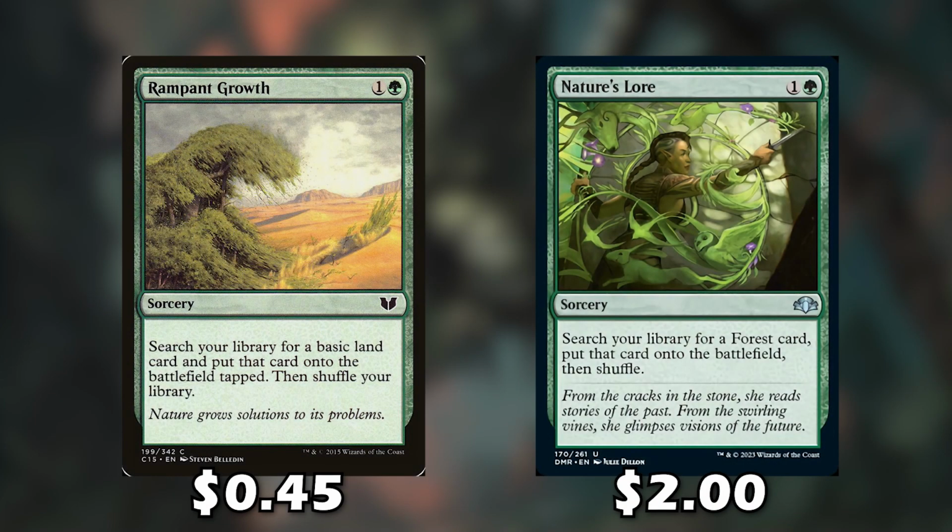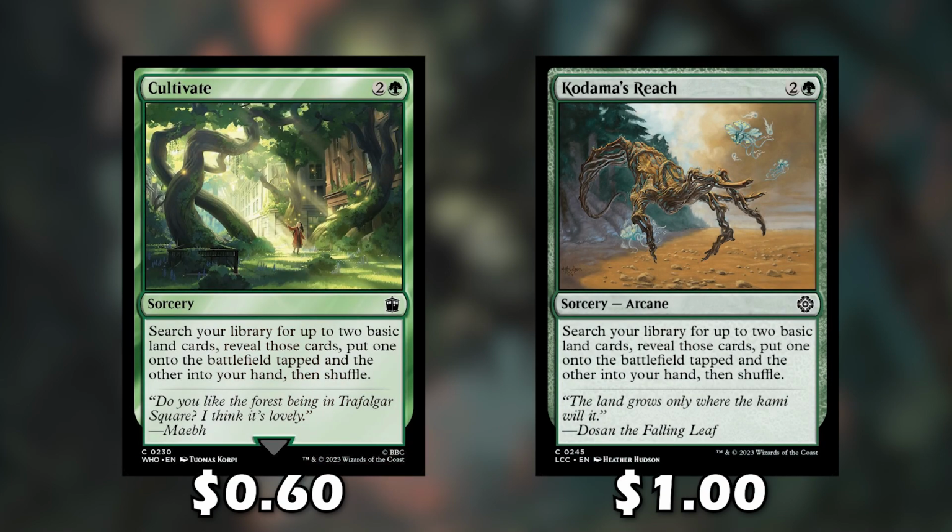Moving on to some ramp. This deck I wouldn't say needs it, but for commander in general, you usually just run some ramp cards just to kind of get ahead. Rampant Growth and Nature's Lore are pretty standard in pretty much any green deck or any deck that runs green. Same thing with Cultivate and Kodama's Reach. If you like playing green, definitely pick these cards up. They're cheap and you can pretty much put them in any deck.